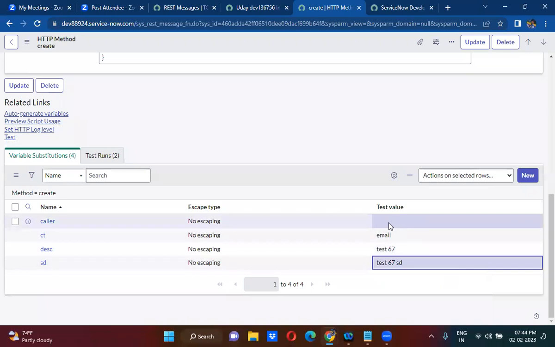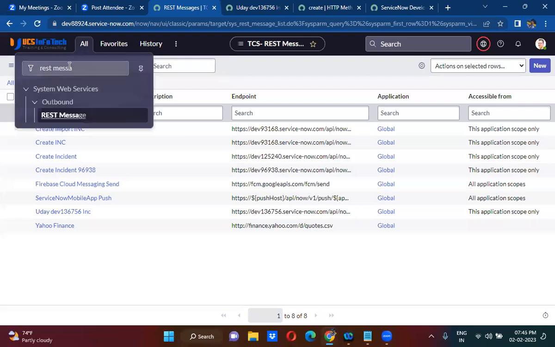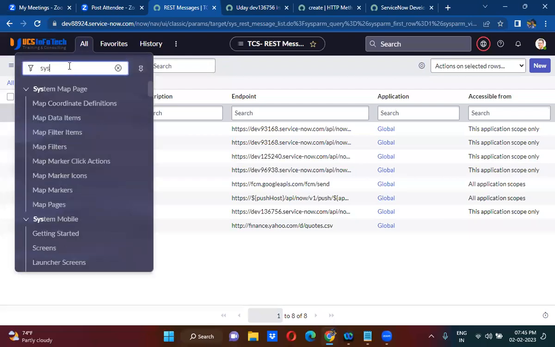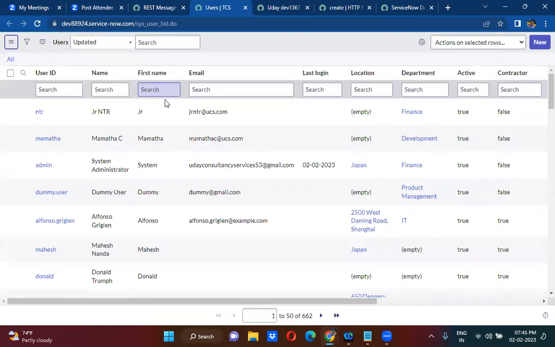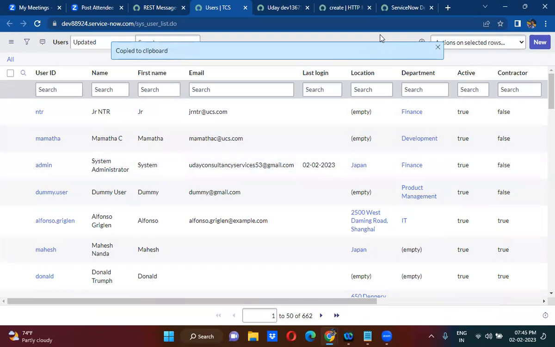Here you can pass any caller CSID. Let me go to the users. I'm just taking the junior NTR CSID.